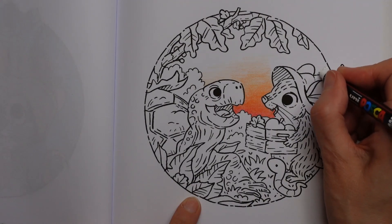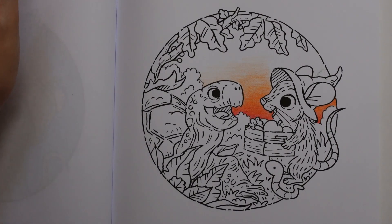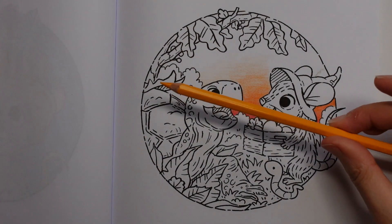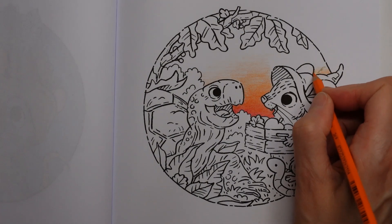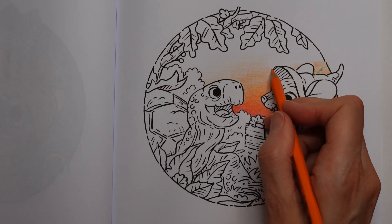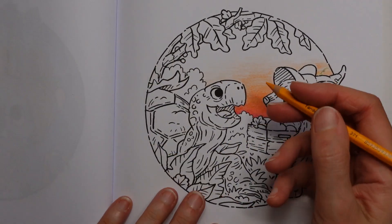Colouring over white pen is really difficult. I think that will be my last layer, I need to let it dry. Let's get the next colour sharpened while we're waiting. The next one is the Tangerine Orange, it's number 557. I'm just going to do this layer now and hope that white is dry - it's not going to be completely dry. You can see the pencil isn't really sitting on it, it's a bit of a nuisance but never mind. So yes, the Tangerine Orange now.